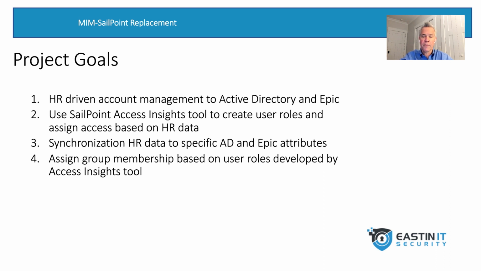So very similar to what you might find in a standard MIM deployment, where job title, phone number, first name, last name, you'd want to sync from HR over to Active Directory and any connected system. And then finally, this client was specifically looking to assign Active Directory group membership and linked templates in Epic to specific user roles developed by the SailPoint Access Insights tool, which is essentially the role mining and role packaging tool that you could find in SailPoint IdentityNow, which we'll jump into in a little bit more.